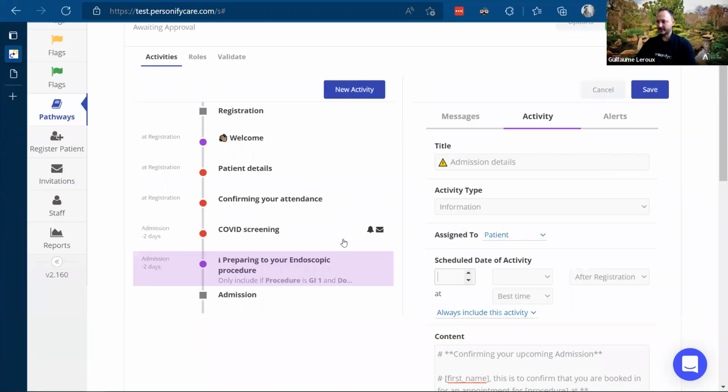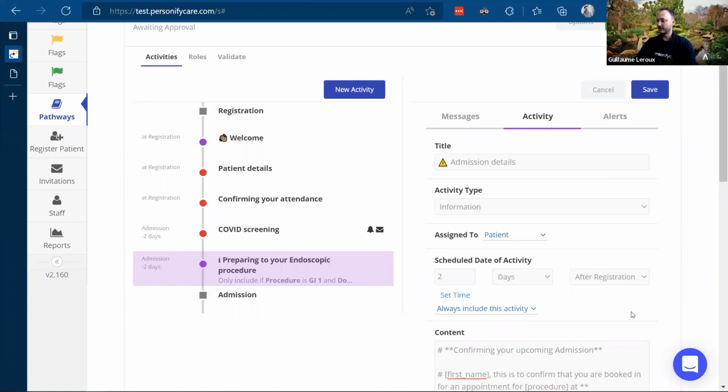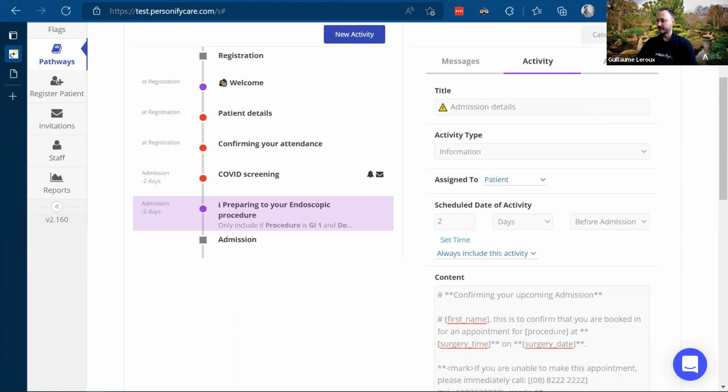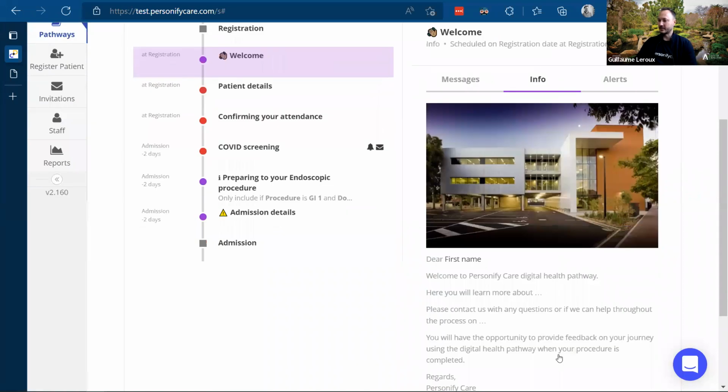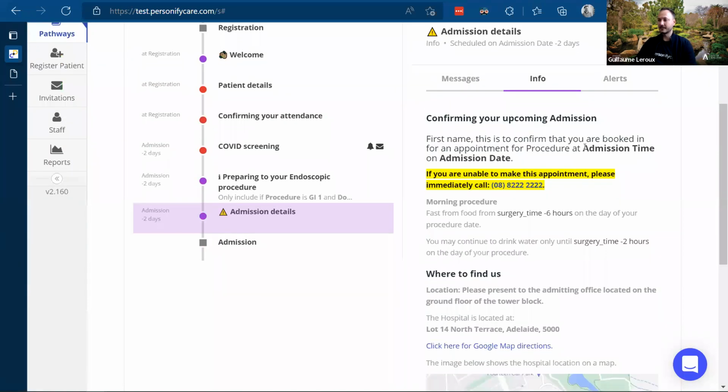And this is also going to be sent with the other lot of activities. So at 2 days before admission, the patient has a few things to complete. After admission dates, right? And that's going to go to every patient. Let's have a look at this admission detail information. In here we're including that specific admission date and time that the patient is supposed to come. And because every patient has this data entered into our system, we can feed it back to the patient at an opportune time, so they are notified that they're supposed to come here.